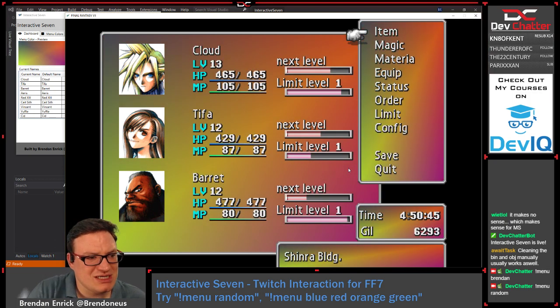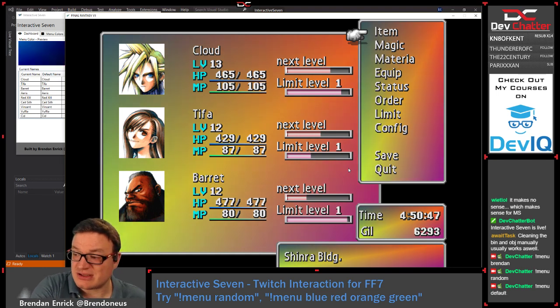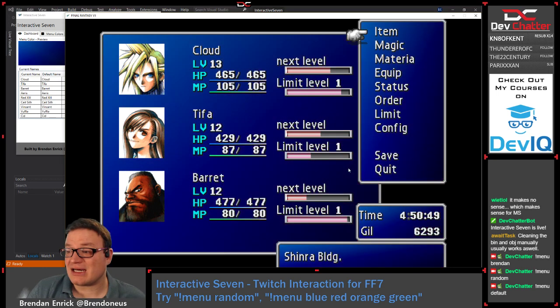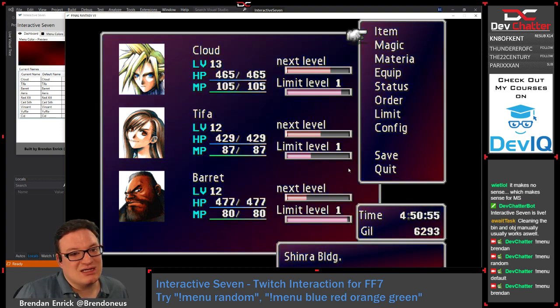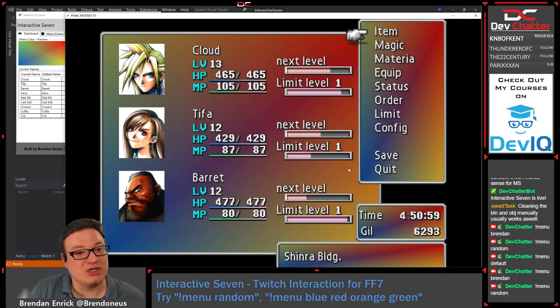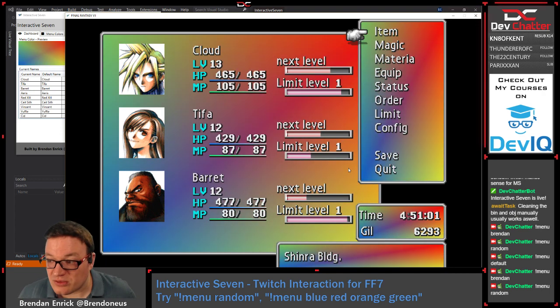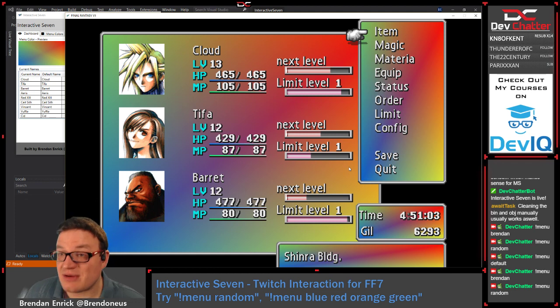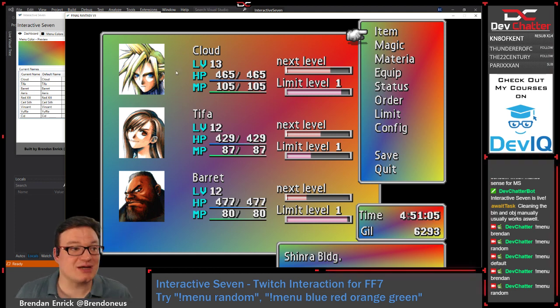We can change the menu colors inside of the game by just using menu commands. You can see that I'm sending those menu commands into chat. The bot is picking those up and updating the screen accordingly. So we can put in whatever we want and we get the result back. That's actually not restricted just to me. Anyone can use those chat commands to make that stuff happen as long as the programs are running.